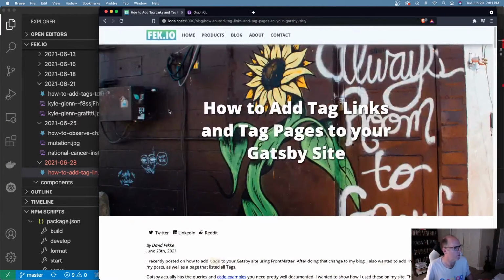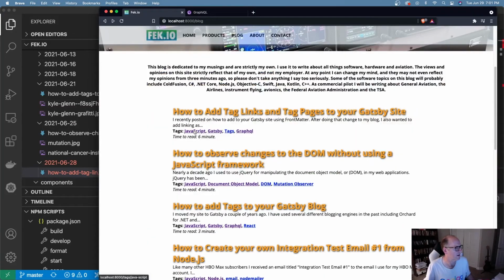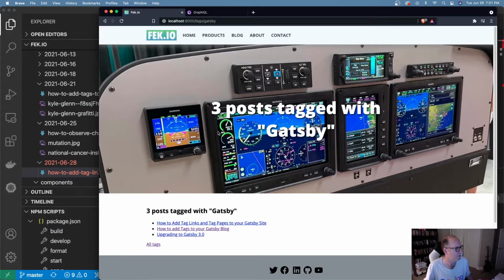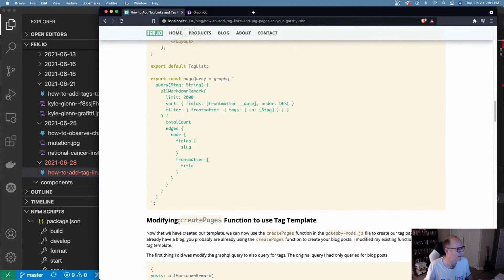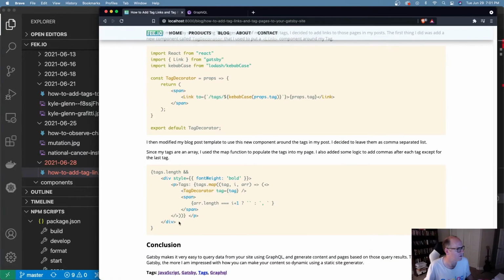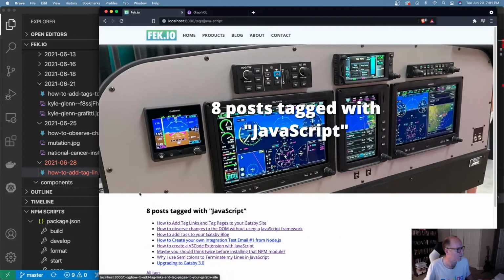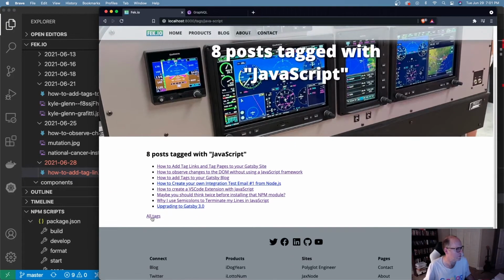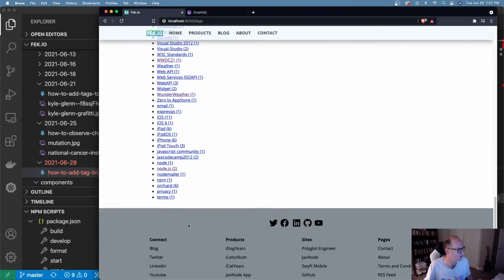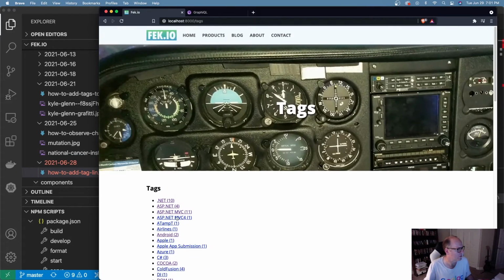The important thing is that if I click on Gatsby as an example, this should show me all the different posts that I have that are also Gatsby. And more importantly, I can click on those, and they'll take me into that link. I can come down to the end, and maybe there's another tag on JavaScript, and this will bring back all the posts I have associated to JavaScript, and so on and so forth. I even have this link called All Tags, and this shows all the different tags that I have for my blog, and it includes links to those tag pages. So how did I do that?